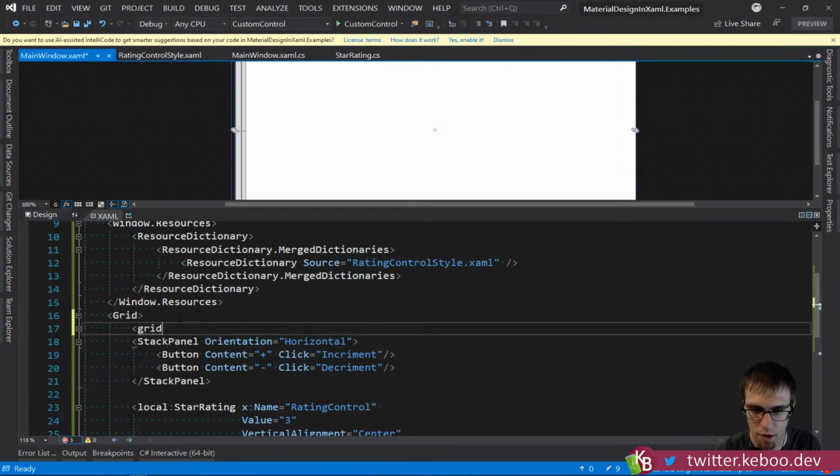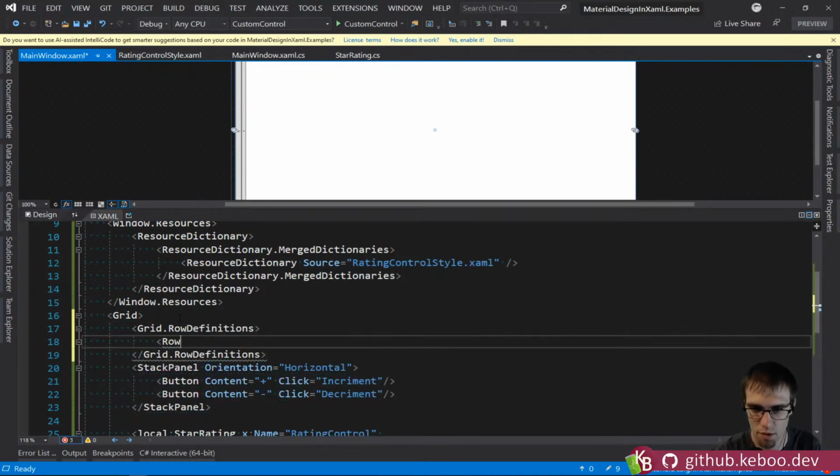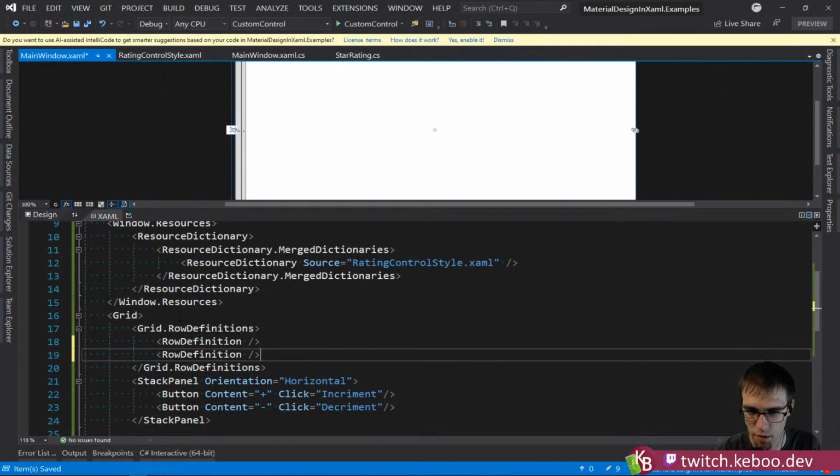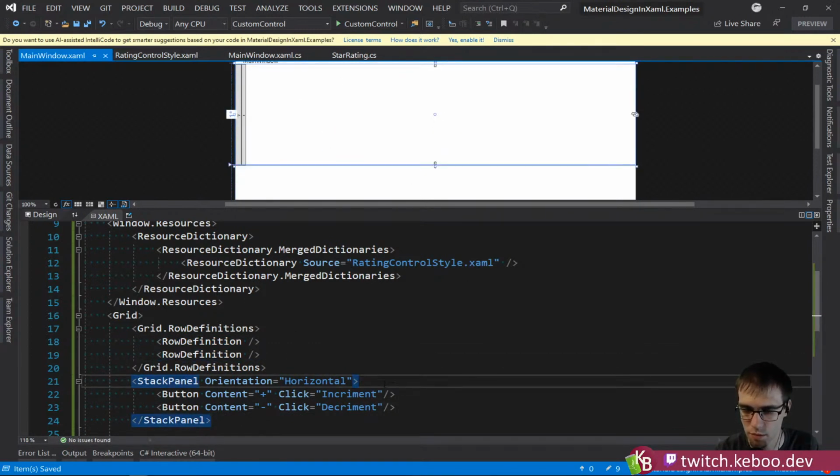So how about Grid.RowDefinitions, RowDefinition, and the default of a row definition is 1 star. So we'll get one share of the total height. And then we'll do this.